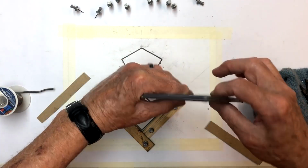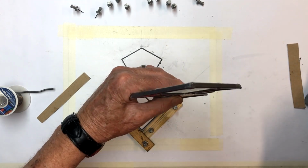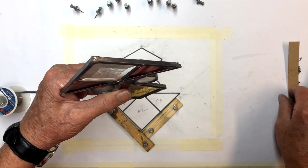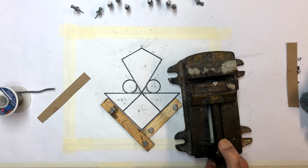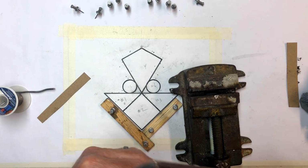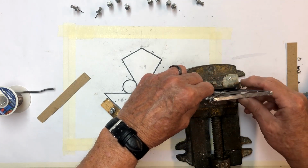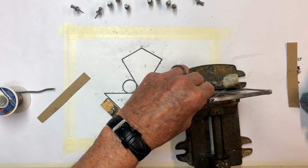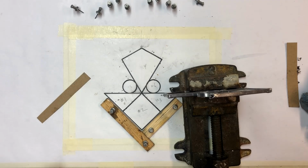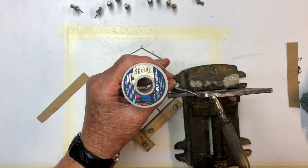And then I need some way to hold this up. Now you could use a couple little pieces of 2x4 or anything else. I'm going to use what they call a drill vise. I'll get that real quick. Drill vise looks like this. And we're going to set this in here a little bit on an angle. Like that. We're just going to take our iron and fill this in now.